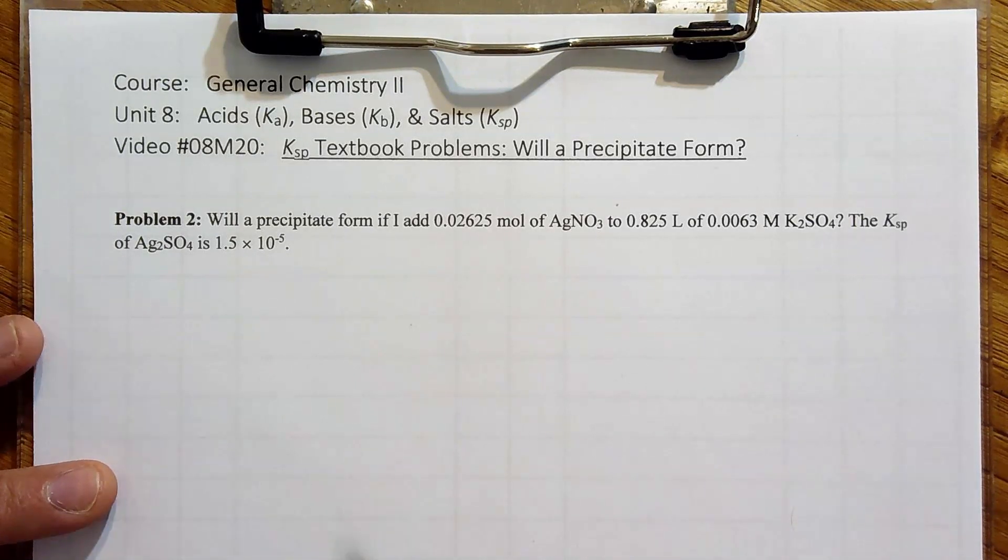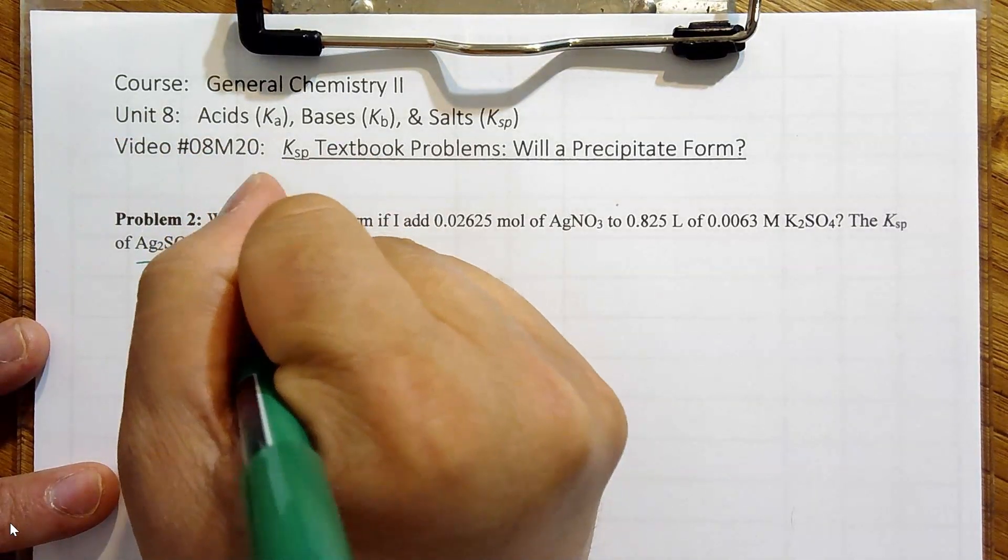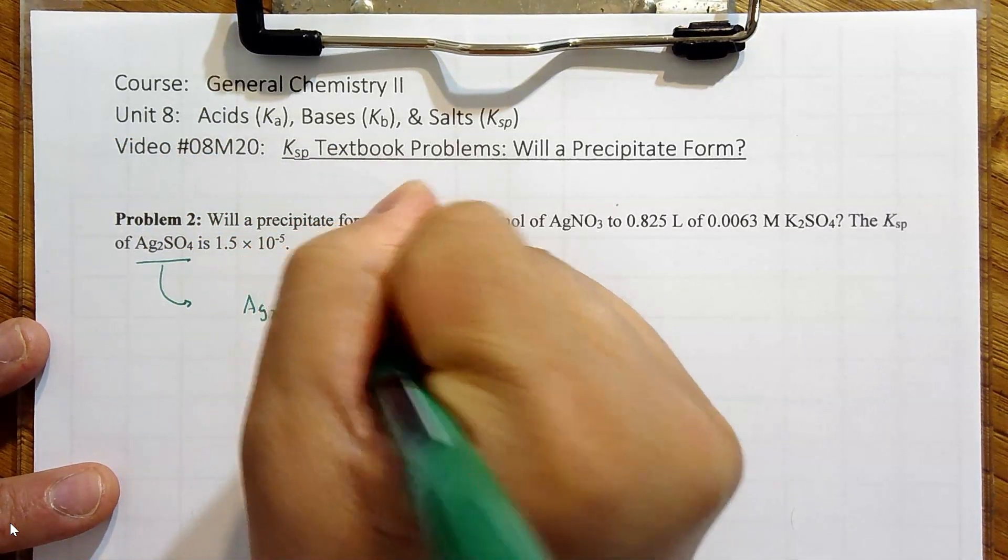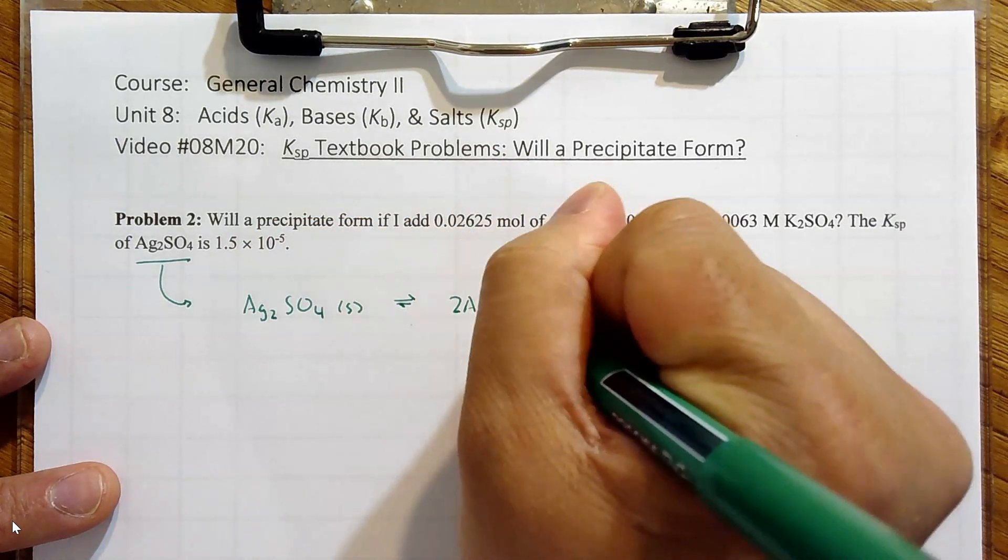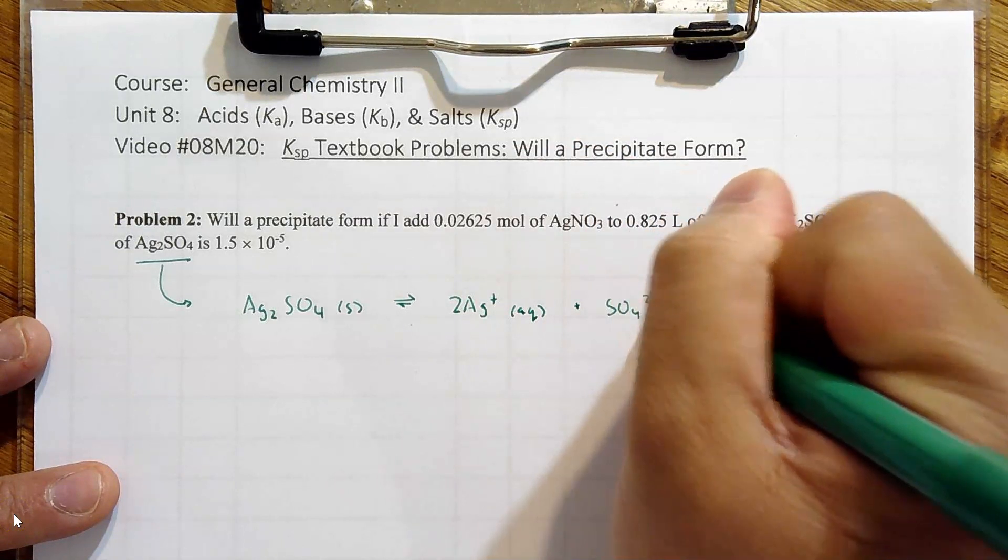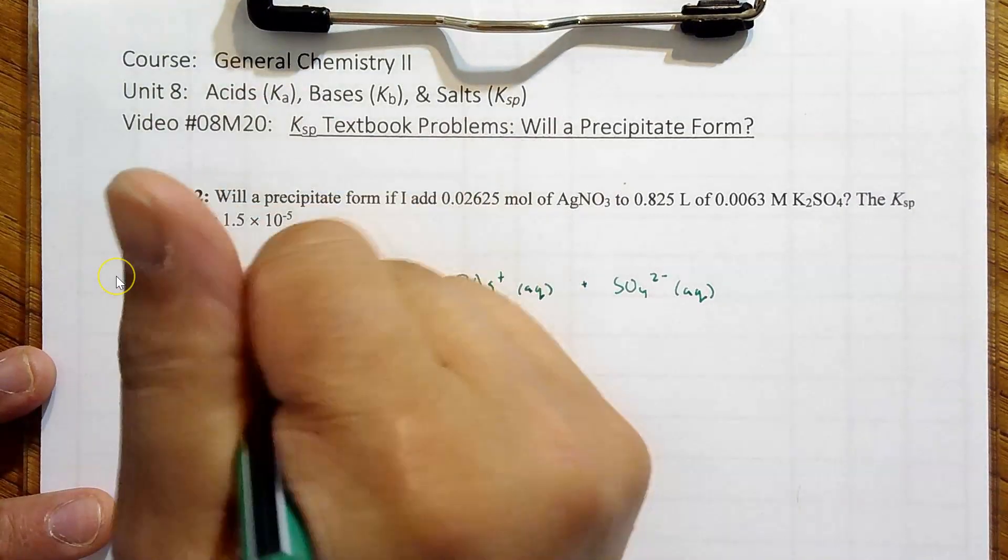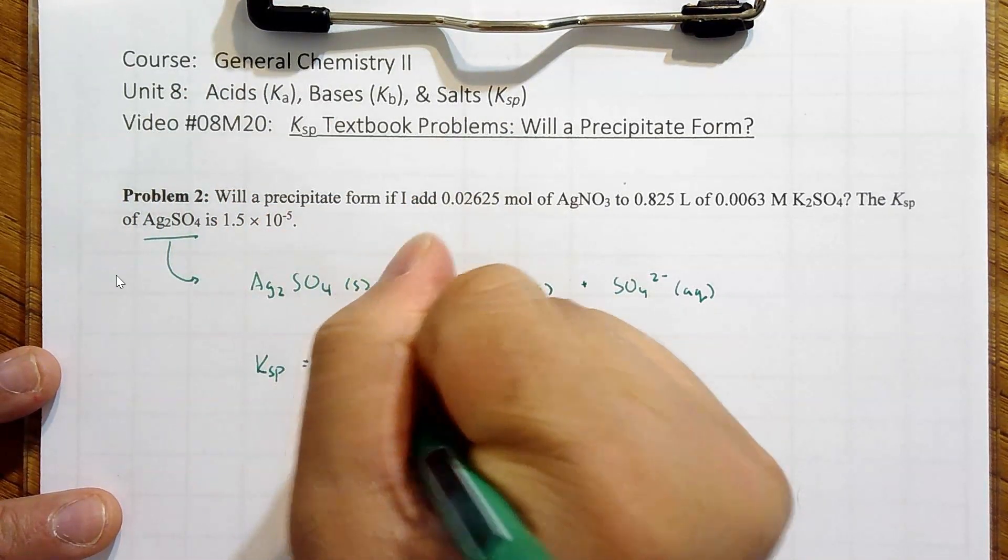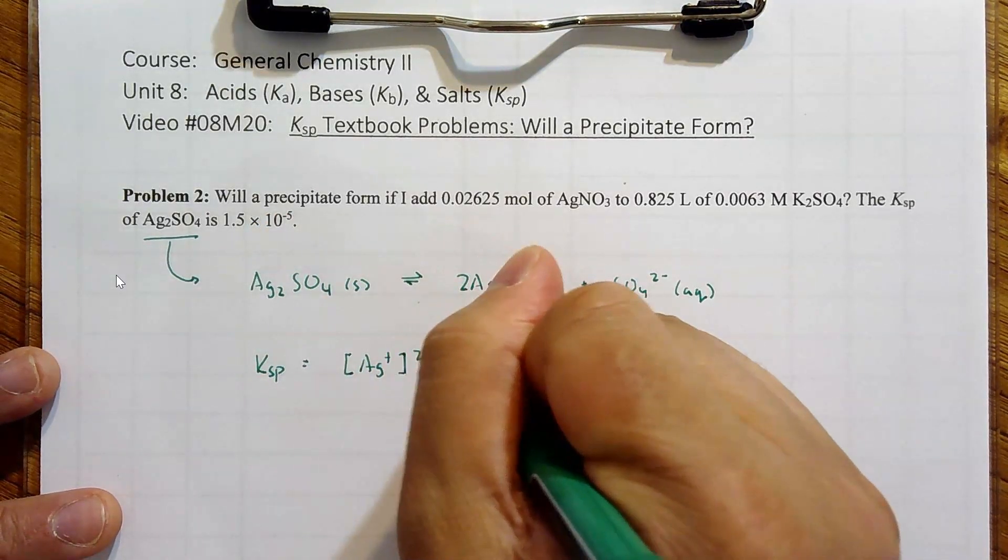Let us tackle this one. If you want to give it a shot, go ahead and pause the video and come back when you're done. Again, I know the trick. The trick is realize they gave us a Ksp for this. And so ultimately I am going to analyze with a Ksp expression this chemical reaction. This is different than before. We have a coefficient of 2 plus sulfate, another sulfate, aqueous. Should we write our expression here? Why don't we do that right now? Now Ksp equals concentration of Ag⁺ squared. So that term is squared. We didn't see that last time. SO4²⁻.